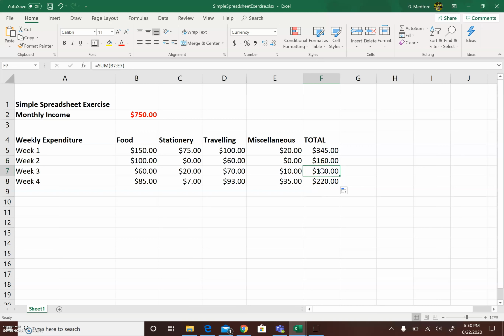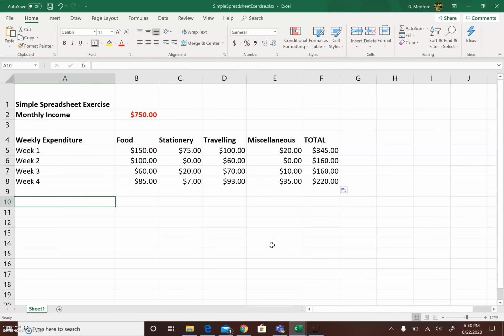And then we copied that formula into cell F7, which gave us the sum for range B7 to E7, and F8, which gave us the sum for B8 to E8. So here we have our totals for week 1, week 2, week 3, and week 4. And that's how you do the sum calculation in Excel.